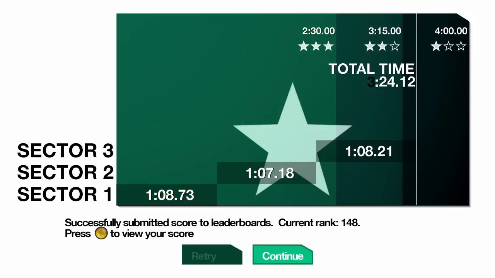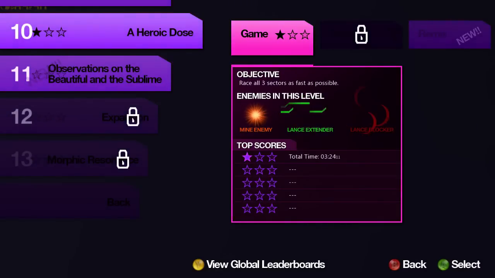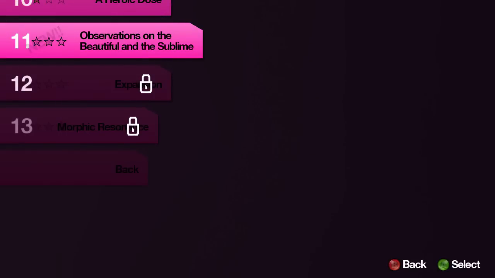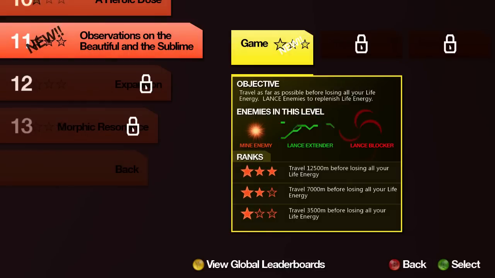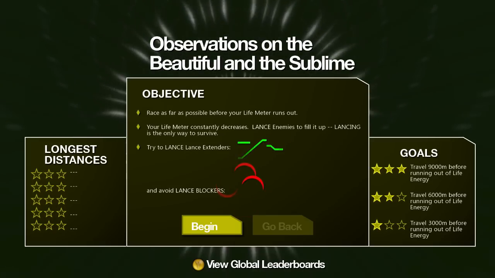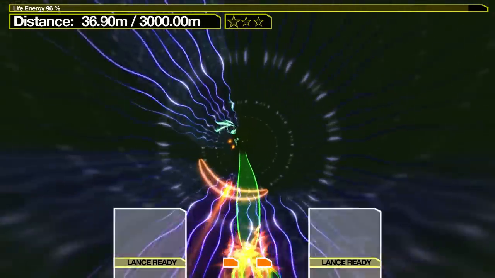That was terrible. I don't think that entire run was worth a damn. Let's see, rank 148. That last one was just bad. What do we got? 1 star. Whatever. We're just playing to experience the game. Observations on the beautiful and the sublime. Enemies this level. Lance blocker, travel 12,500 meters before losing all of your life energy. Oh. I had to lance enemies in order to get my life energy going, huh? So you got tons of, how many songs are in this thing? I feel like every other one is a different song altogether.